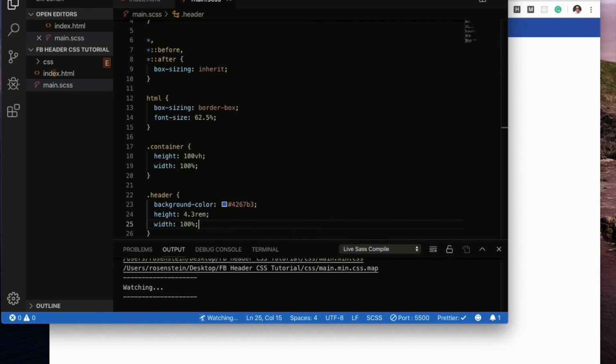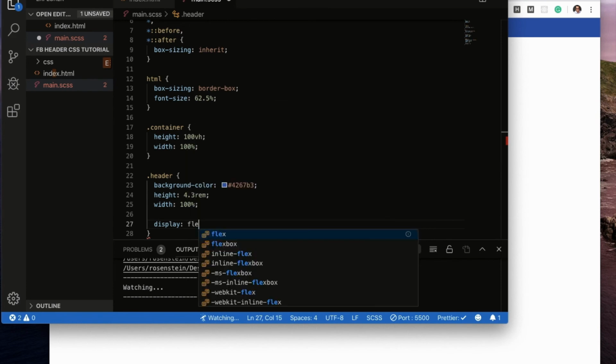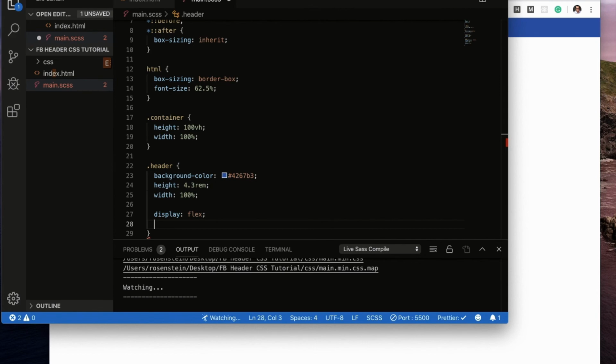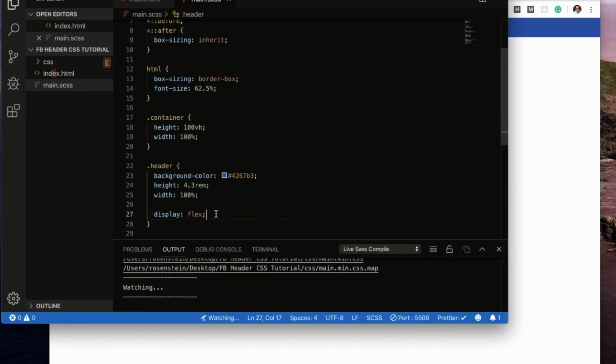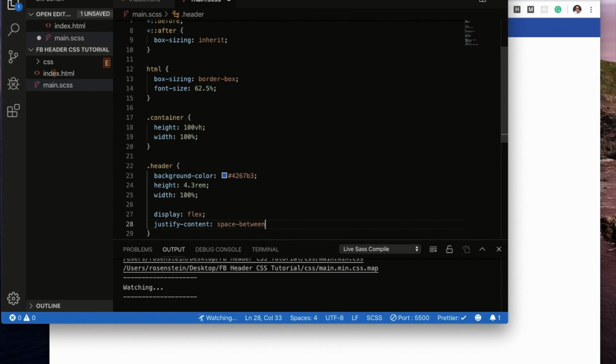Now let's set up the Flexbox. So the display is going to be flex. And then let's see what happens when we just do that. So you see the two items are next to each other. They're supposed to be on top of each other. So now we want them to be on either end of the header. So how would we do that? By justify content. This is one of the Flexbox properties. If we do space between, then they're going to go on opposite sides of the nav.